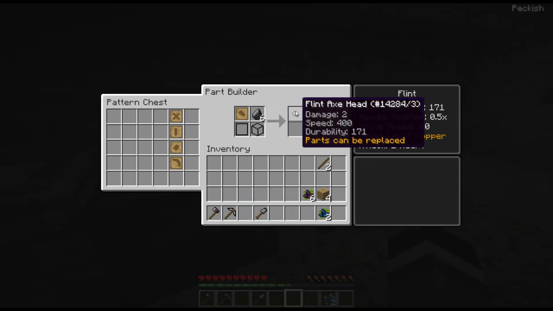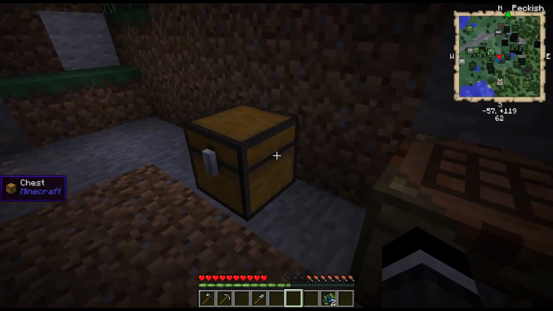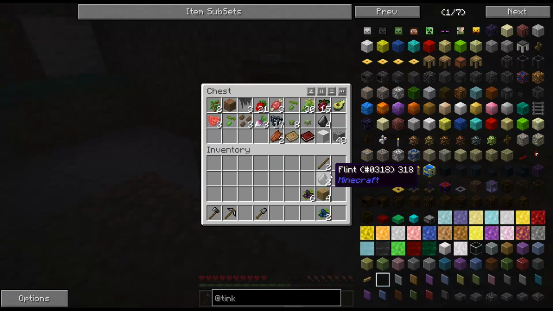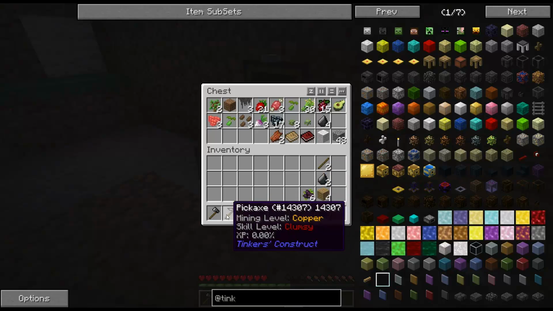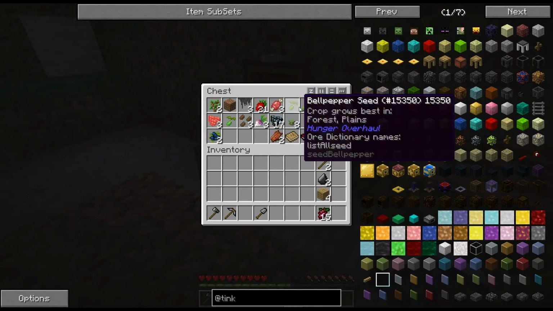I'm not going to make another one, but let's just float over it. Damage of 2. Okay. So it does the same amount of damage as a pickaxe head does. That's not much, but whatever. Let's go ahead and just put most of the flint in there. I'll keep a couple with me so I can repair on the fly. And let's put these away. We'll take these grapes with us for tomorrow.